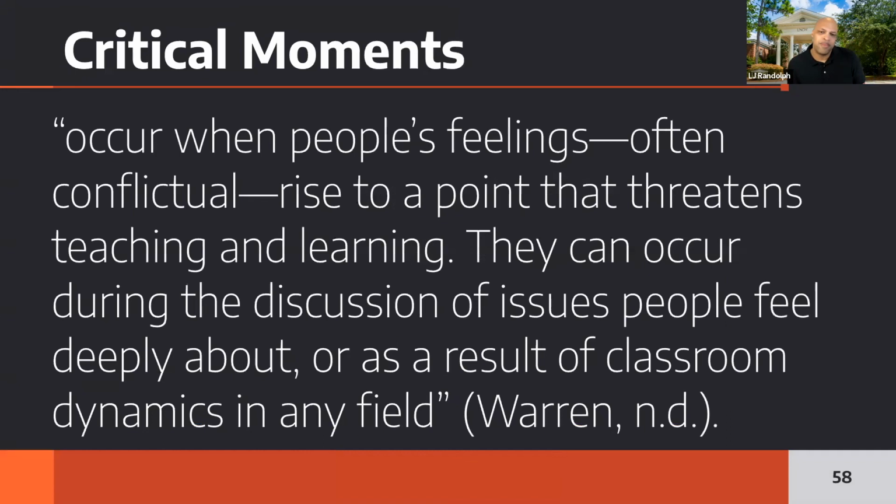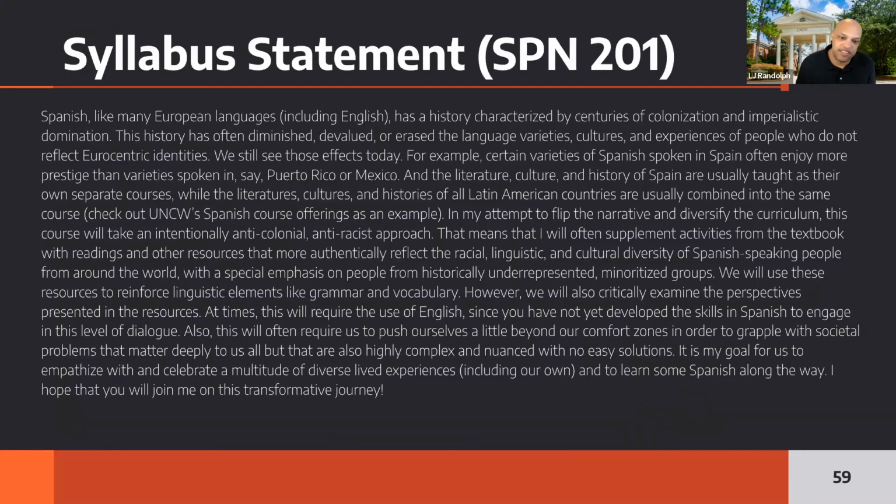And also in our classroom, critical moments can arise that threaten teaching and learning, and they can occur when people are very passionate about these types of ideas, and dynamics in the classroom can go off the rails every now and then. I want to end by talking about some specific ways that in my own class, I have tried to address this. So one is via a syllabus statement.